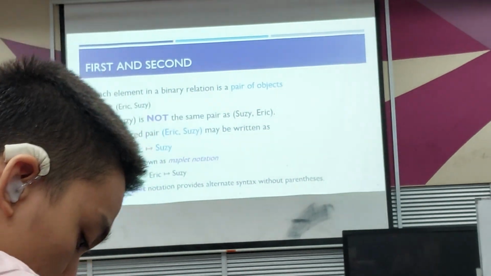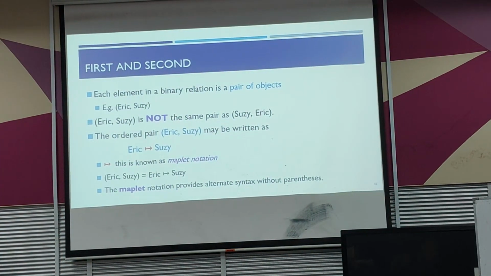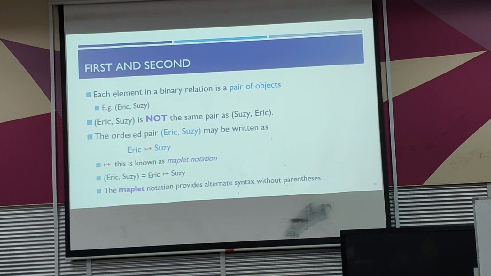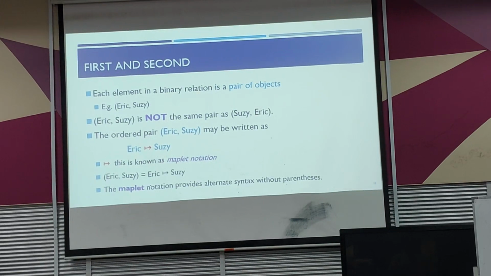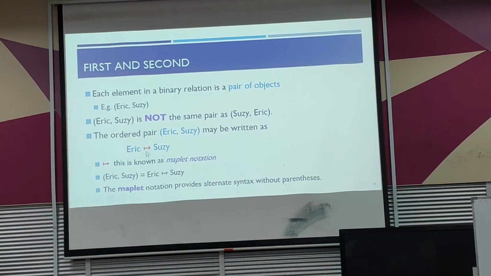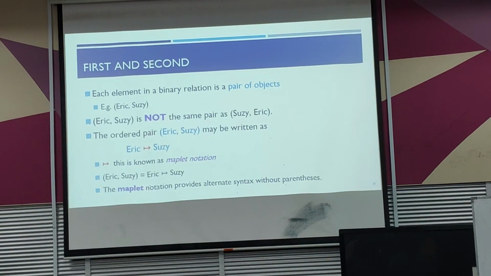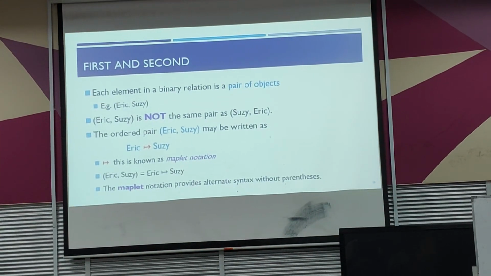For Z schema, we are not going to use a comma anymore. When you start using relation, actually starting from Cartesian product onwards, we are not going to use a comma anymore. We are going to start using maplet notation. For maplet notation, you have first and second also, similar to coordinates: first coordinate and second coordinate. But we don't show it using a comma. A comma is for normal coordinates, like longitude and latitude, so we are not following that. We change the comma to maplet notation.